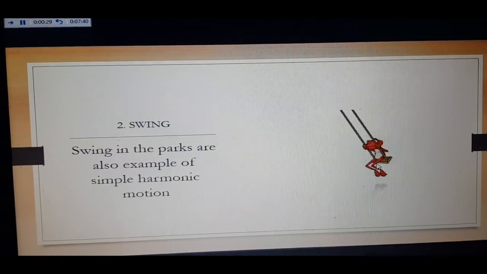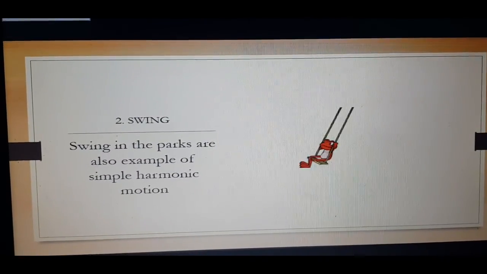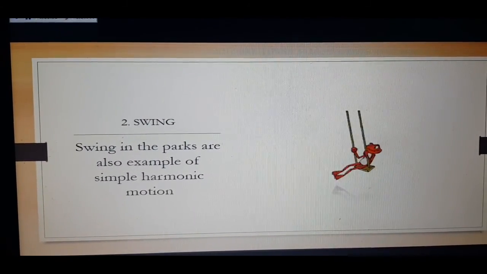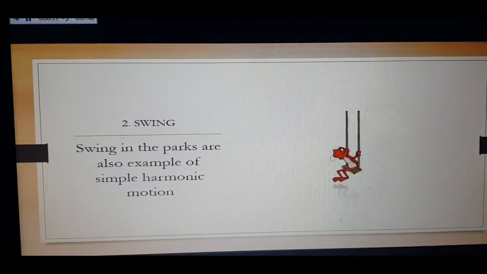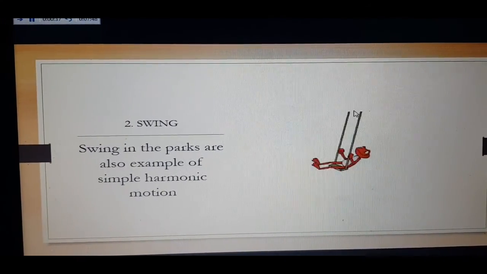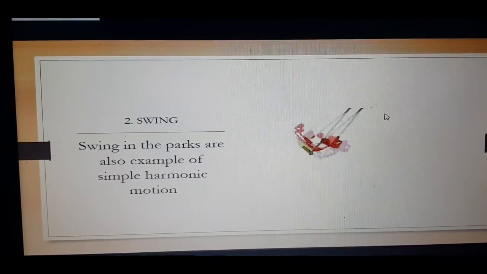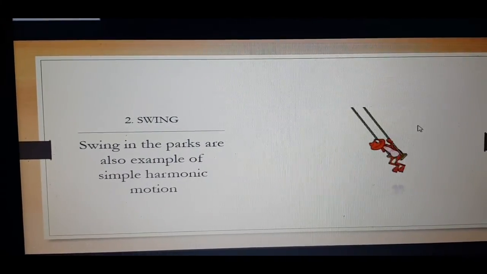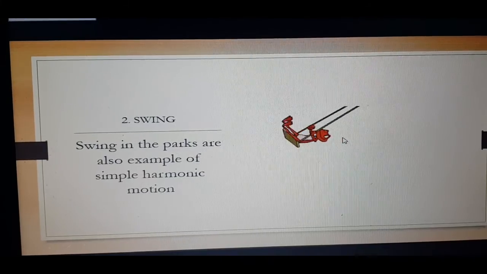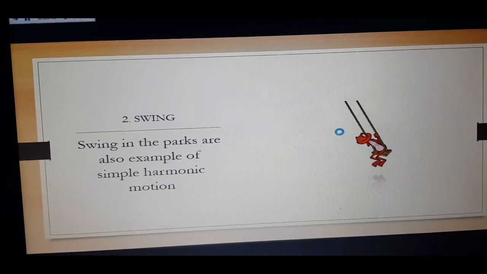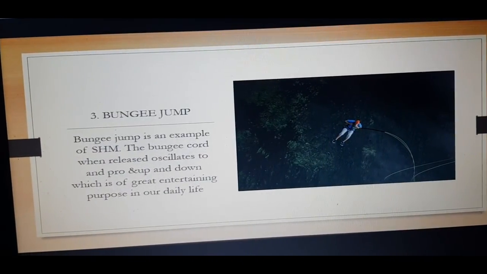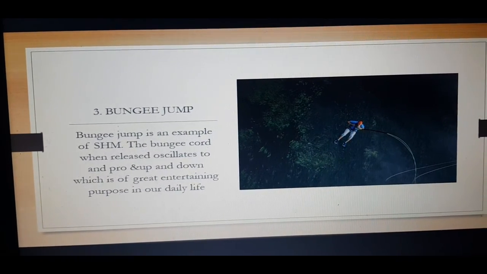So this is a motion of this object, but it is toward a fixed point. This is the fixed point where the object is held, and then it moves, it swings. So this is an example of simple harmonic motion.